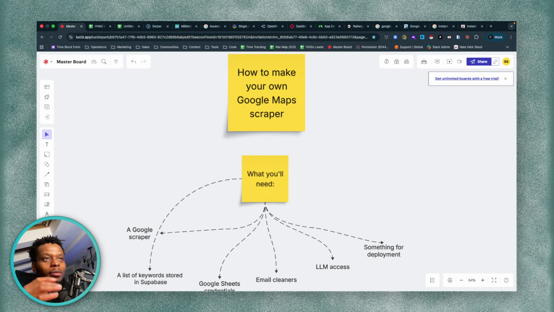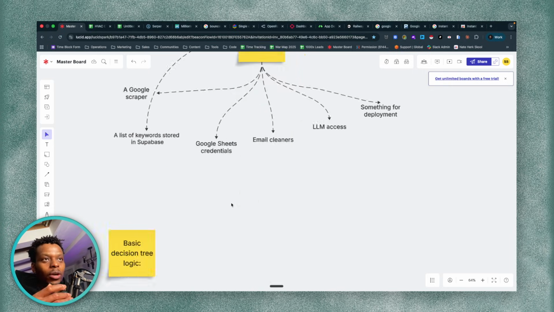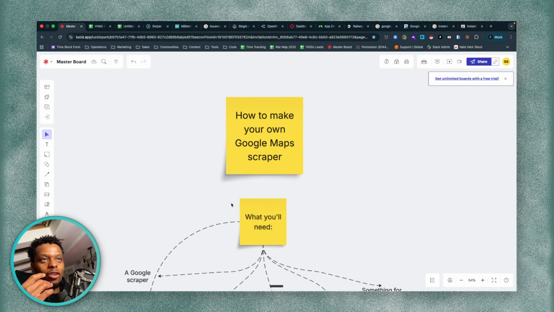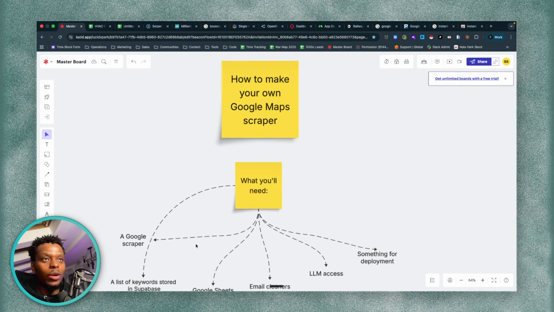Now, what do I mean by that? There's going to be so many times where you'll have this idea of, okay, I just want to make this Google Maps scraper. This is the tool that I'm using. This is the way that I'm going to be scraping things. Just build it. And if you want to go in and say things like that, then what's going to happen when you actually have the output is you're just not going to get anywhere with what you're looking for.